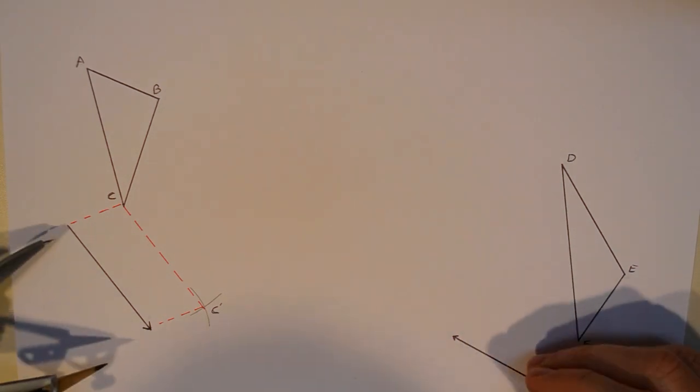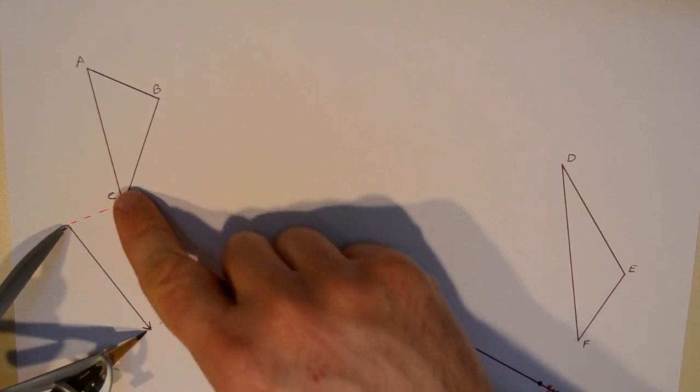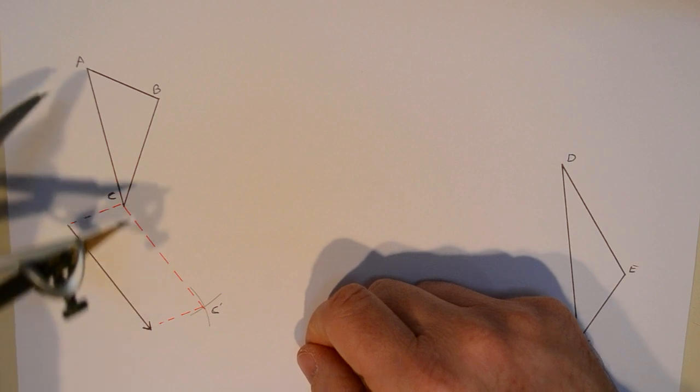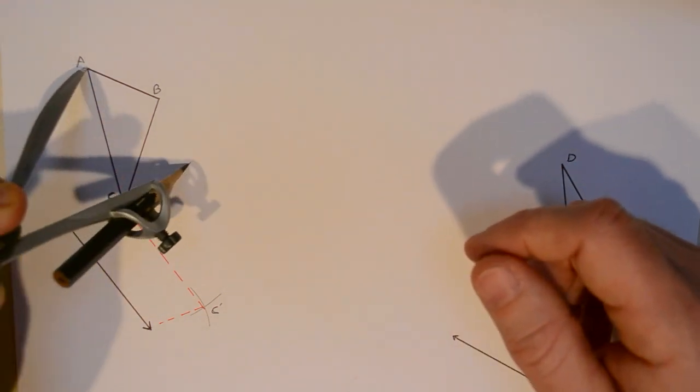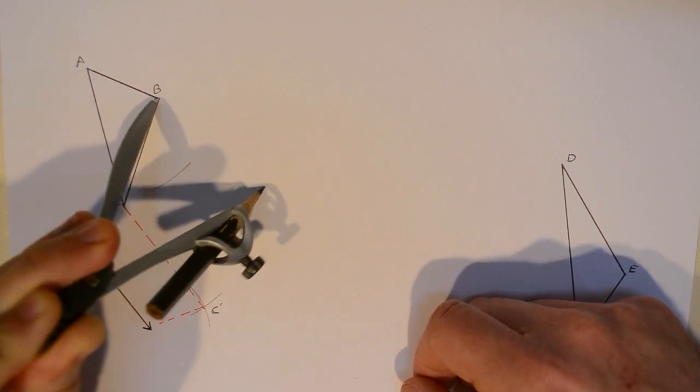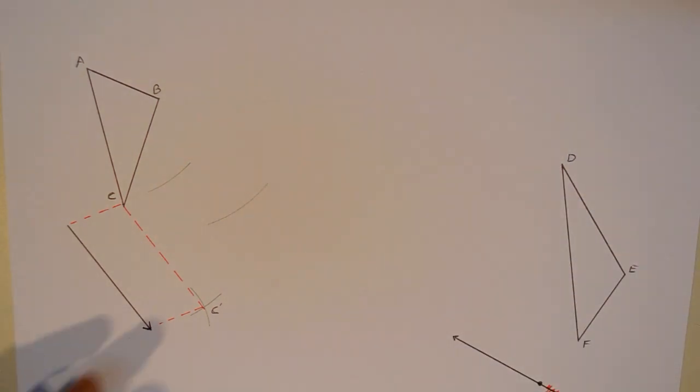Now I left my compass open to the vector. You can see it's still that same length because I know that not just C, but also A and B have to move along the same distance. So I'm going to bring my compass over to A and I'll go ahead and just put a mark there. Somewhere along there needs to be A prime and I'll go ahead and put my compass on B and put a mark there. Somewhere along there needs to be my B prime. The only question is where?